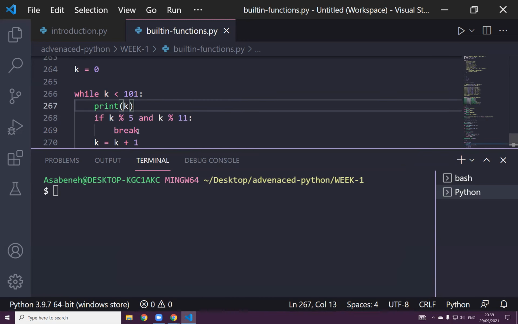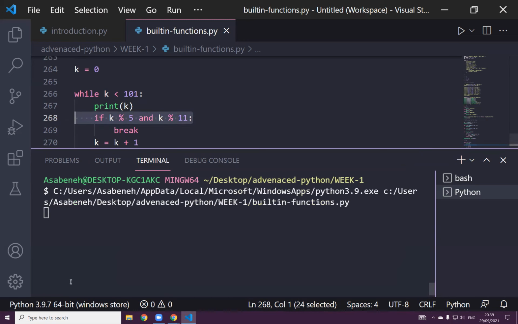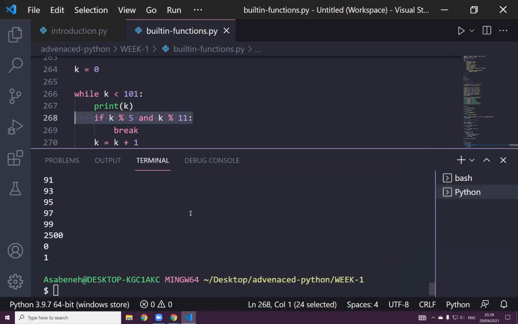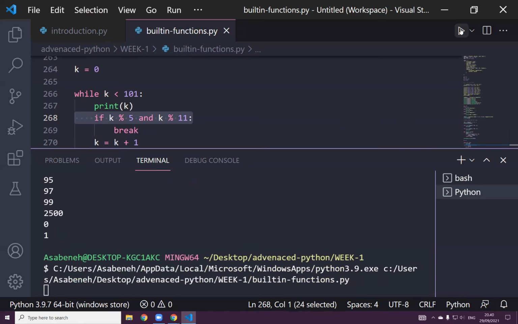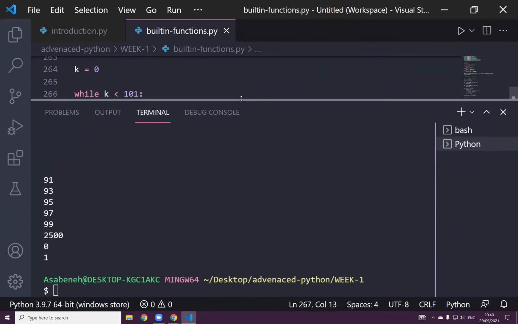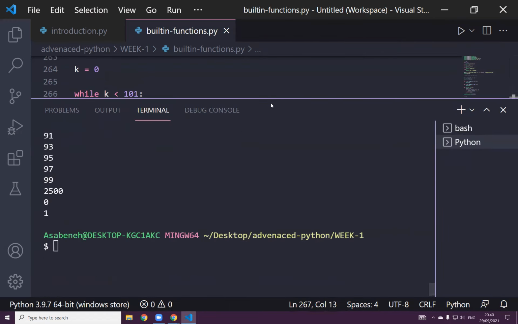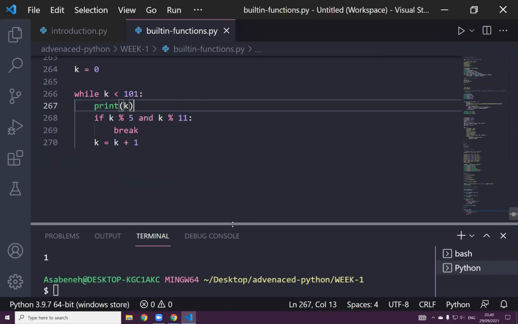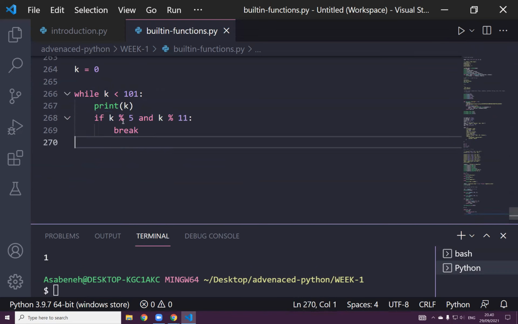So this means a number that can be divisible by 5 and 11 is going to be 55. Let's try. What? It seems it didn't go. Did it? Let's try. Okay, let's do this increment.